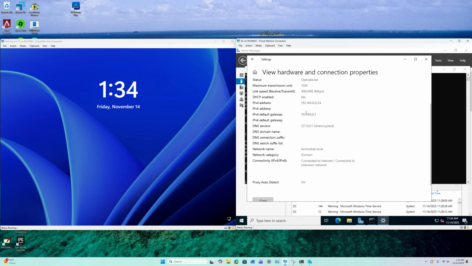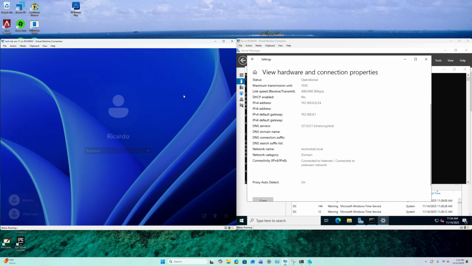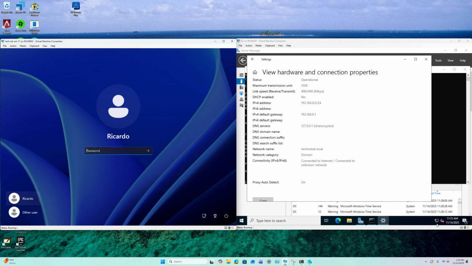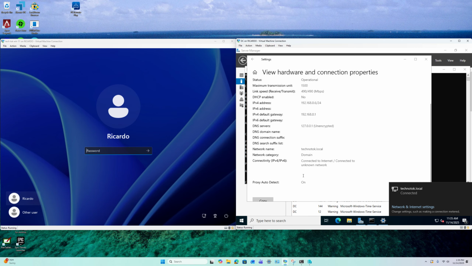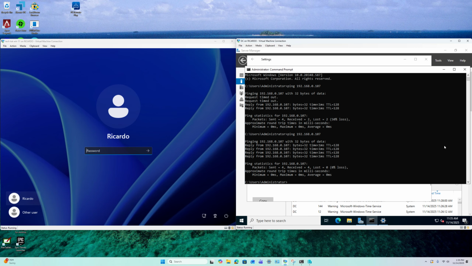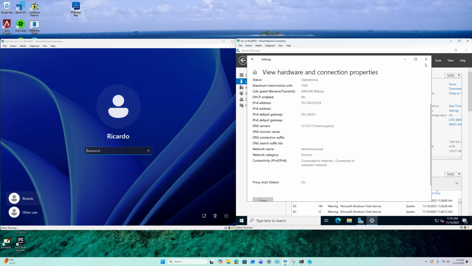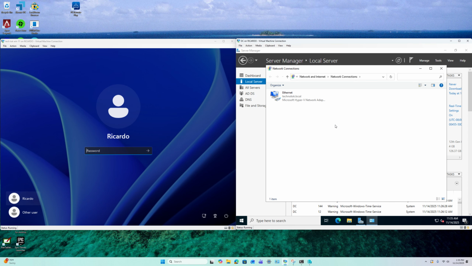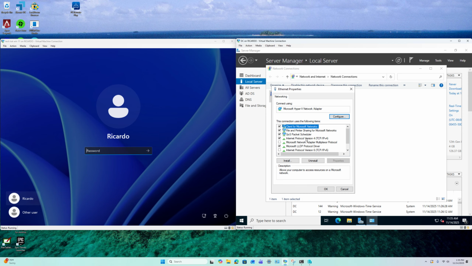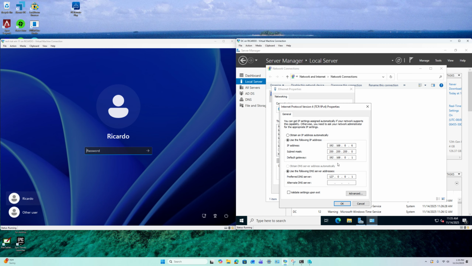So why is it not working? I'm not sure. Why is the problem not coming back? I'm not sure. Why do we have internet? I'm not sure. But if you guys are having issues, I know for a fact that setting your Ethernet settings to static, even though it should be static because of this, should work 100% of the time.